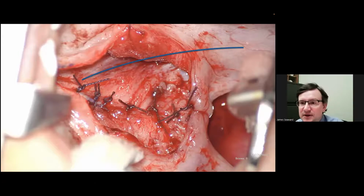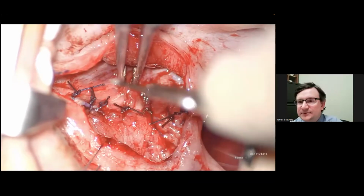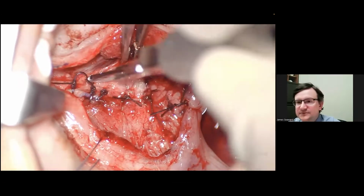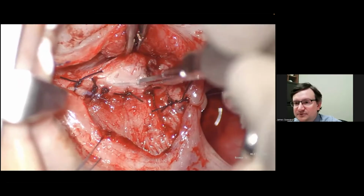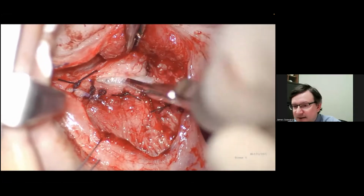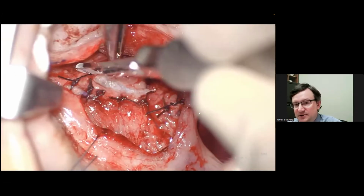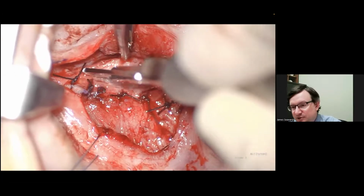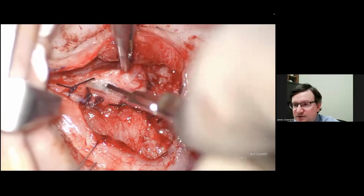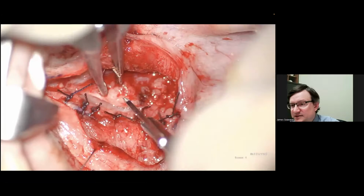And so we need to elevate that. And the way I do that is, again, with a 15 blade. So I grab the muscle bundle, I lift it away from myself, cutting through the muscle a few millimeters away from the suture line. So I go through that muscle and I look for the plane, which is a plexus of fine blood vessels over the nasal mucosa. And you can often see a blue hue when you're looking down the microscope in this layer. And then I sweep this plane medial to lateral.